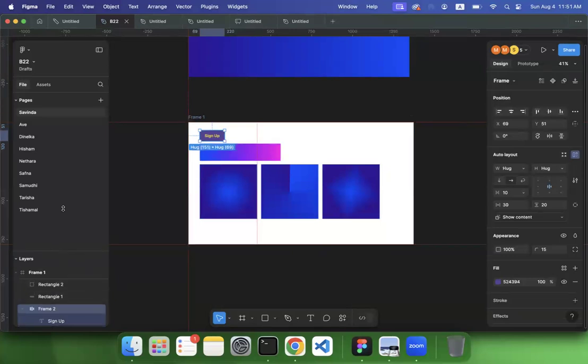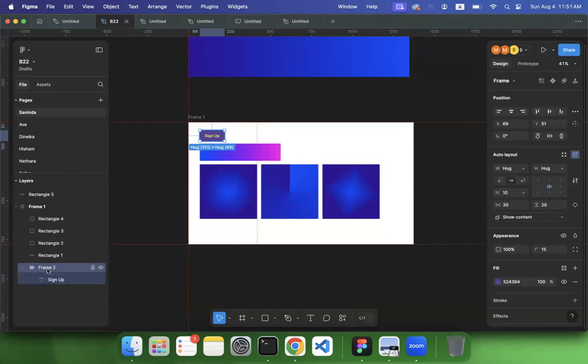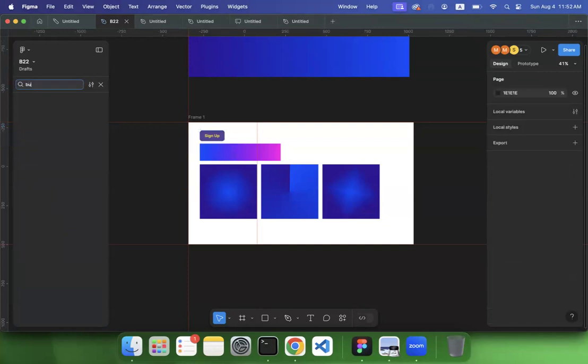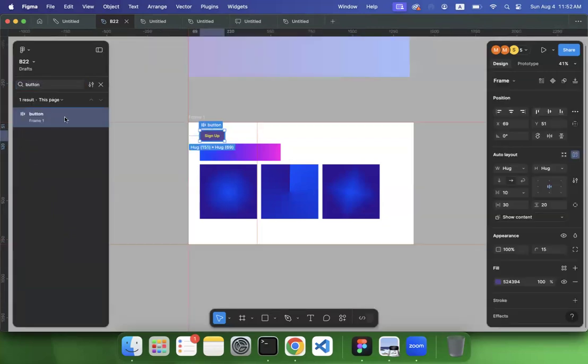If you want to rename something in Figma, let's say I want to rename this as a button, what you can do is double click on this name and put a meaningful name. Always make sure you put a meaningful name for whatever design you do, because after some time, let's say after 1 year, you have to refer to the same design and change some color of something. If you have meaningful naming right here, it will be easier for you to find the button from here. It will show the button right here.